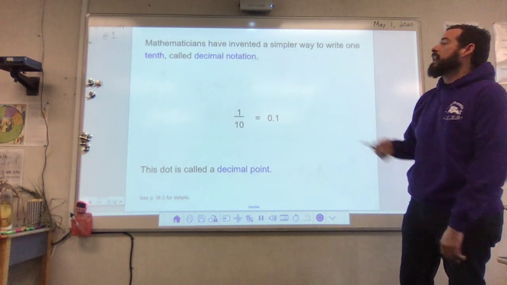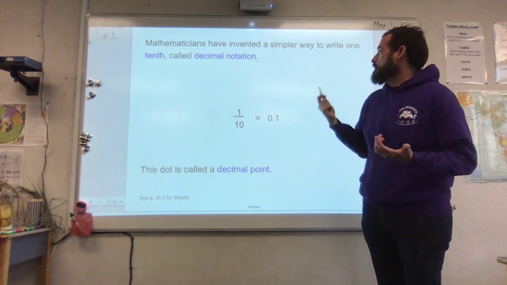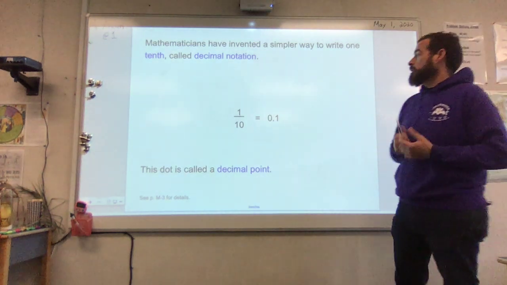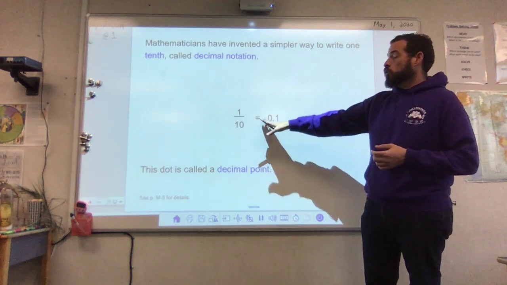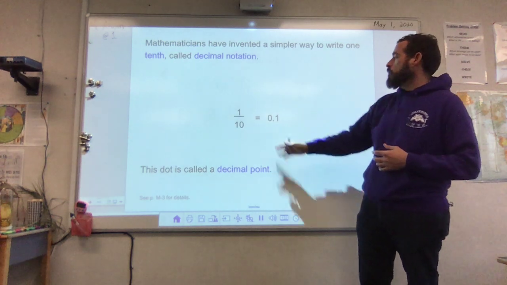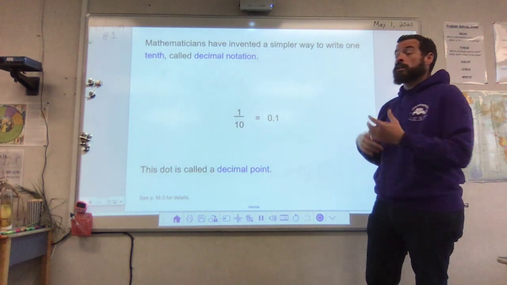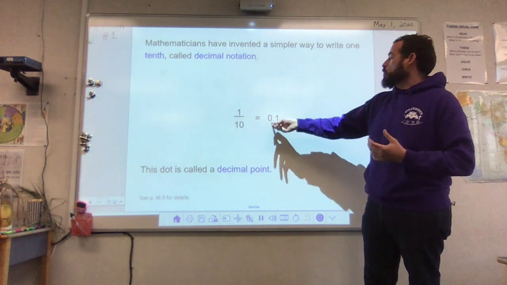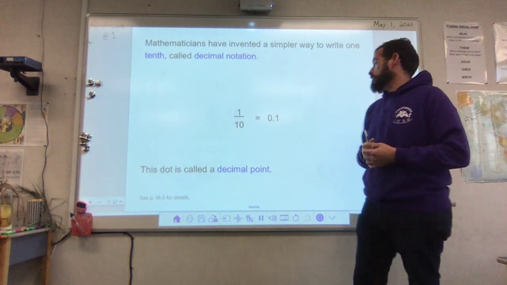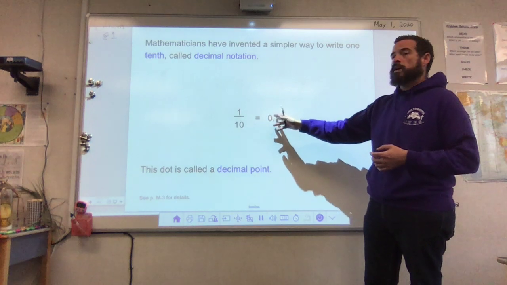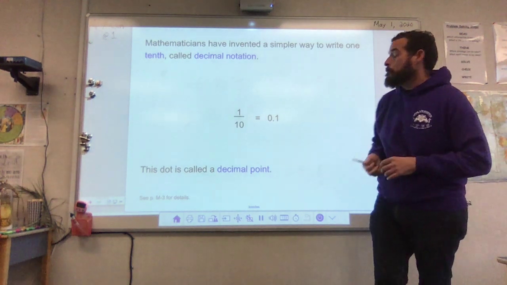Now if we take a look at the next slide, we're seeing a new way that we can represent fractions, which mathematicians have invented, which is called decimal notation. Here we show 1/10 equals 0.1. If you look at this and think in terms of place value, this is our ones place, and we have a 0 there because this is a number that is less than 1. It is a fraction of 1. So we have our 0, then our decimal point, and then a 1 in our tenths place. To the right of the decimal is our tenths place. So 0.1 is said as 1/10.